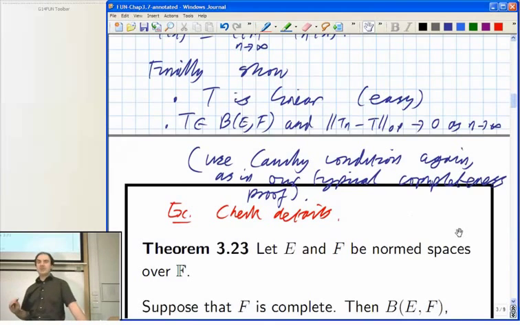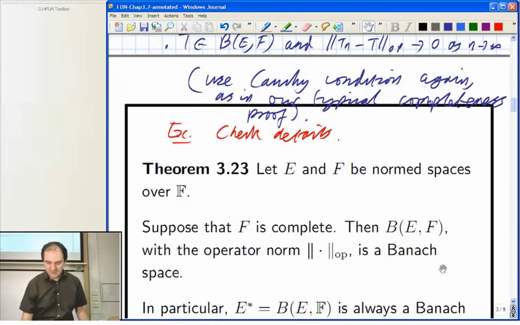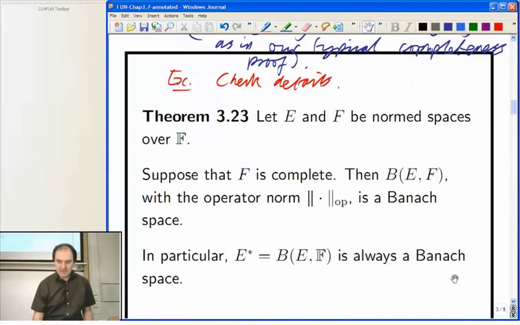One of the things you do, by the way, is take the double dual. You take the dual and then take the dual again, and you're still a Banach space, because you only have to take the dual once to become a Banach space. Taking the dual again is overkill. But we're going to see that every norm space embeds isometrically into its double dual, or bidual, as they also call it. Okay, so this is what I was just saying. The topological dual is always a Banach space.